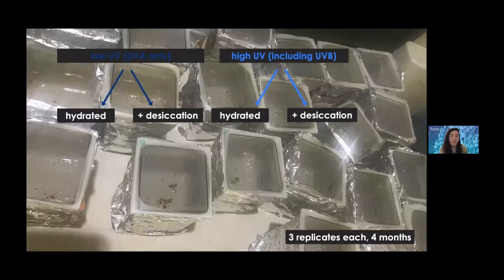All right, so I also did this controlled laboratory experiment where I had these two UV environments, low UV and high UV. And then I also kind of crossed that with a desiccation treatment. So in each case, they were either hydrated or desiccated. And I grew them in a growth chamber in the lab. Now doing this controlled environment allows me to kind of zoom in even more on these particular stresses, UV and desiccation, whereas the field one was kind of the whole environment at once.